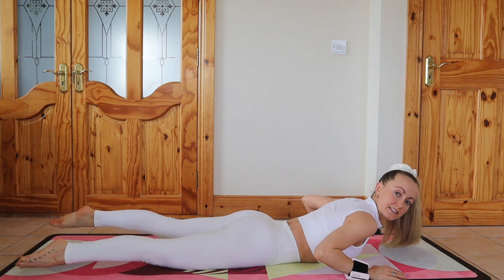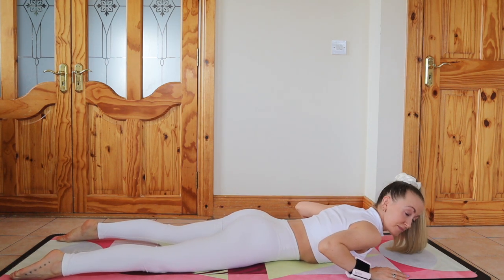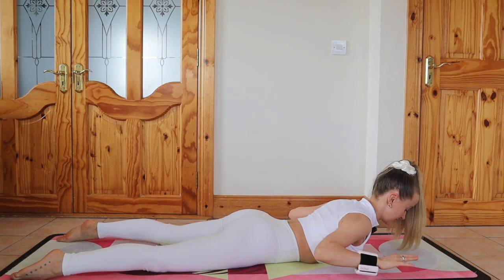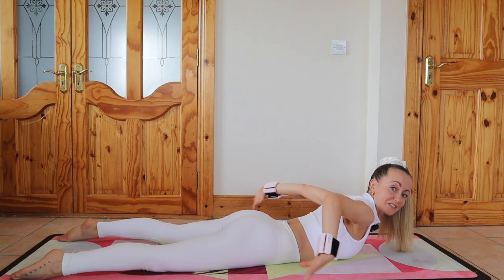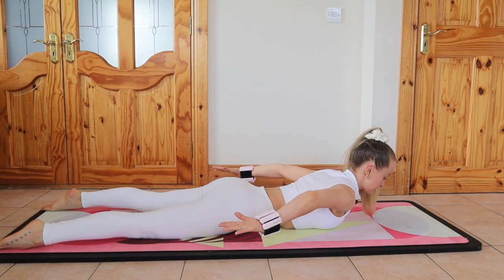Can you open your legs a little wider than your hips and press into your legs? Tuck your tailbone slightly, so pressing the pubic bone or the front of the legs into the mat, and just hover the chest, lining your head up through the spine, and we can float the arms. We're going to just move through the rotator cuff, so float them enough that you can move here without hitting the floor. Tucking the tailbone, lifting the chest, the lower ribs are still on the mat.